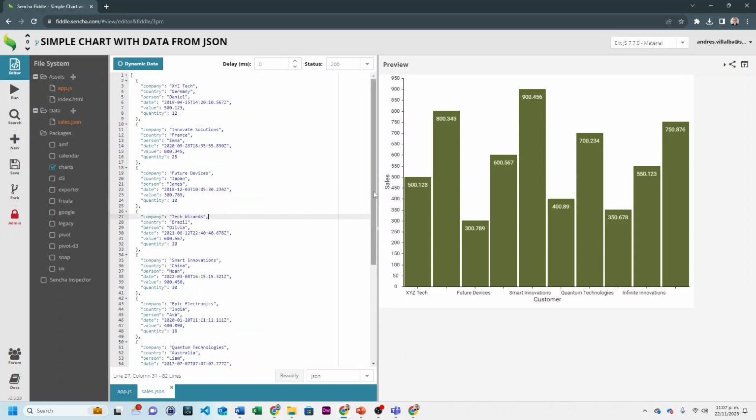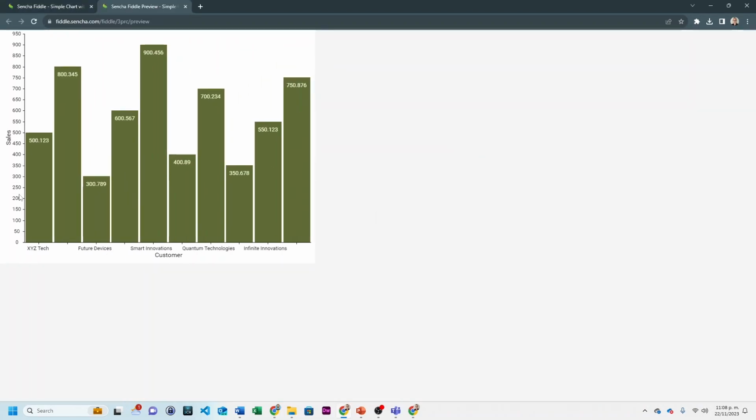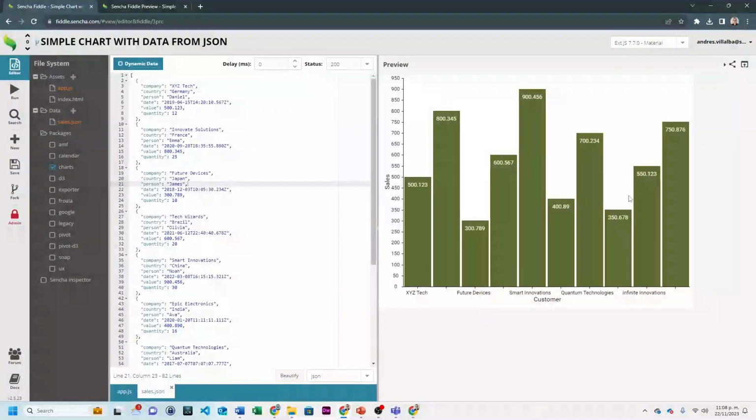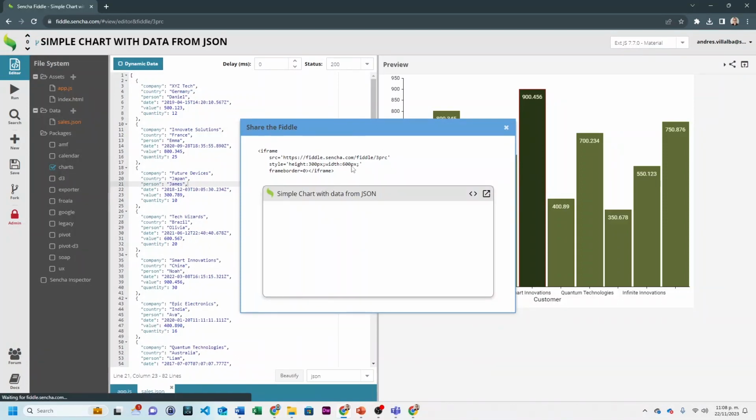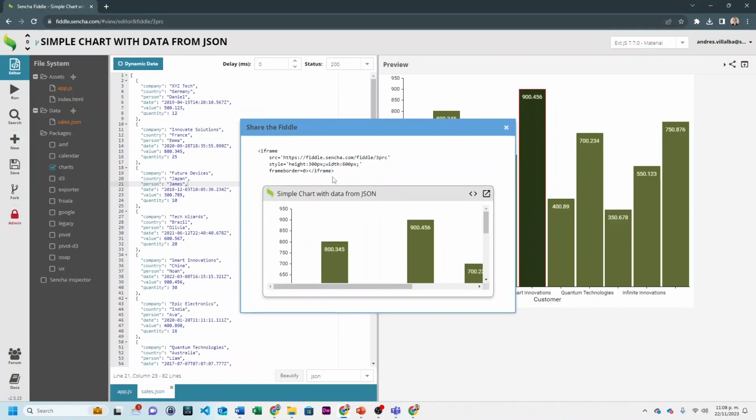Also, something that I can do here, I can either click on the open a new window button or share button. I'm gonna start from the right. If I click on this one, I will get my example in a full window instead of having it run with the code. Or if I click on the share button, I will get a link to my example inside an iframe, and I can use this to put it inside a forum or my website or anywhere I want.